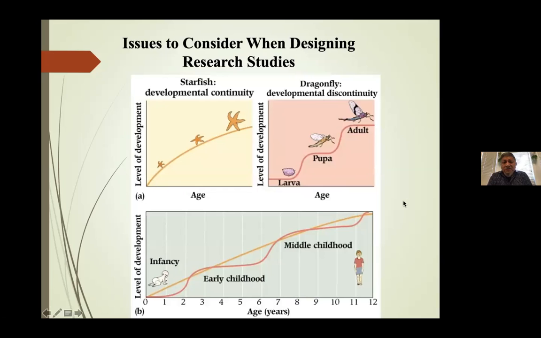Here are some examples that I just wanted to throw in here, so you can also be thinking about developmental psychology, which is a field, that's my field of research. I am a developmental psychologist by training. So in the field of developmental psychology, sometimes we're thinking about developmental processes, and some of them are continuous processes, right? Like the example of the starfish, when people study those aspects, or the dragonfly is more of a developmental discontinuity process, meaning that you can see the changes even in the physiology of the dragonfly, right? So it's very different.